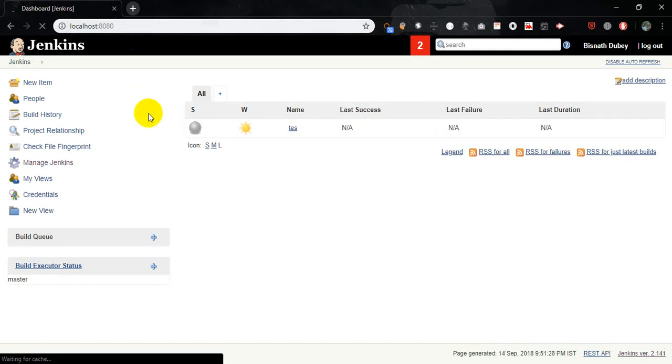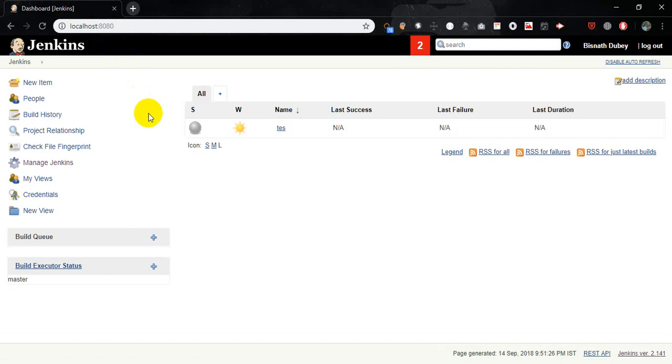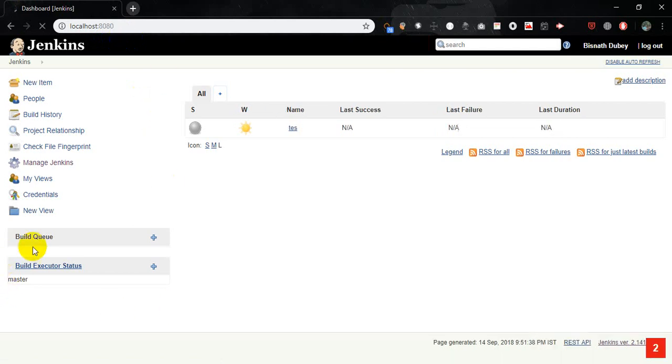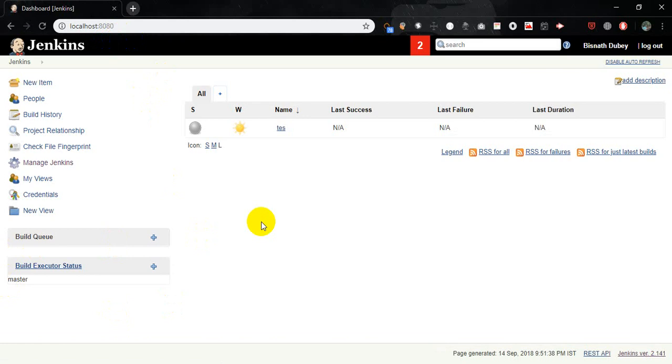My next video will help you understand how to configure your Jenkins with Selenium, and once any changes are made by you or the developer in your source code, Jenkins will automatically trigger a build, invoke your test case scripts to run, and provide you with the results. That result will be populated on this dashboard. This is the dashboard of Jenkins that I was talking about. The next video will help you understand how to link Jenkins with the Selenium code, and how to invoke the build and get the results. So stay tuned for my next video.